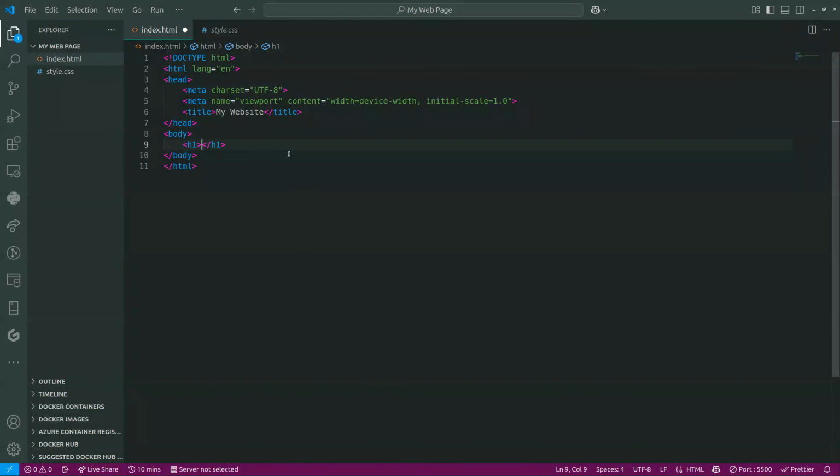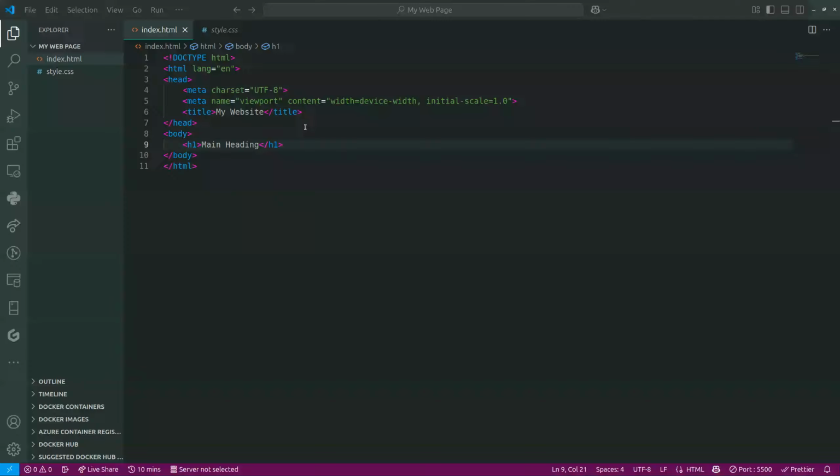So for example, I'll just call it something like "main heading," like that. And if I come here, you'll see that it is "main heading," right? I'm going to just increase the font size of this because I'm using a bigger screen, so that you can be able to see everything that you are writing. So this is the main heading here. Then you can have all the other tags that follow.